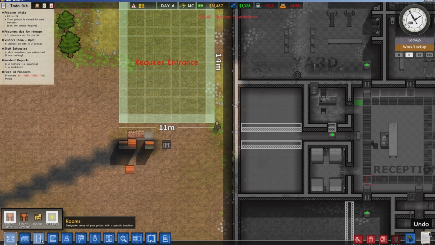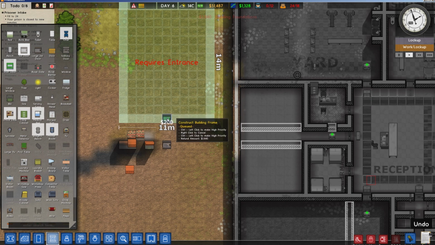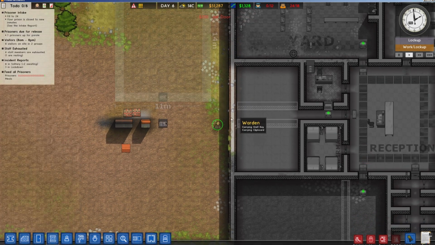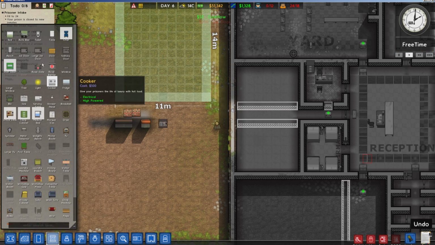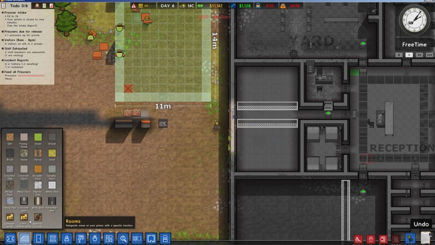Okay, let's try this door one more time. Jail door. Okay. So here we need a jail door so that we can get back into this area, and that's going to be, put it in there and then make it critical, and then we need to remake some of these brick walls in here.